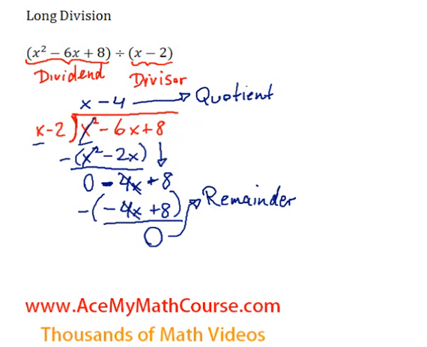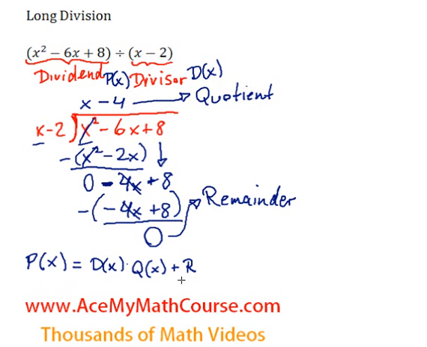Now I'm just going to teach you the division statement. There are a couple ways to show it. The first one would be to have the dividend, which I'm going to call p of x, equal to the divisor, which is d of x, times the quotient, which I'll call q of x, plus the remainder. If you're not used to functions, don't worry so much about the x's. But if you are familiar with functions, then that's no problem.